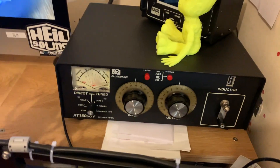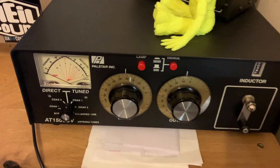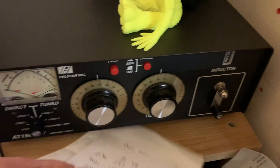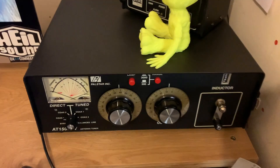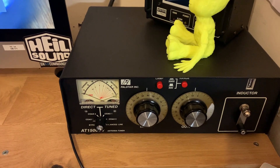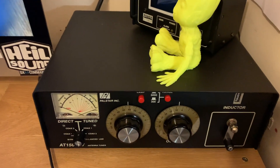I hear something I bet we don't do as often as we should. I have just read the instructions on this PALSTAR and it suggests that you clean it — take the lid off and clean the coil and the capacitors every six months. I don't think I've ever done it since I've had it, so I guess it's time we clean it.